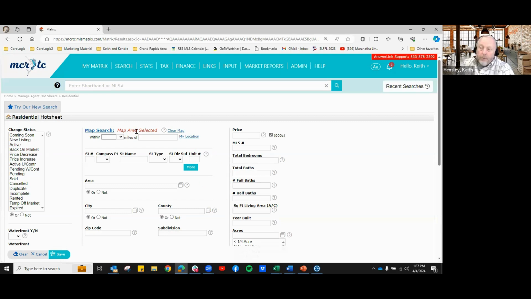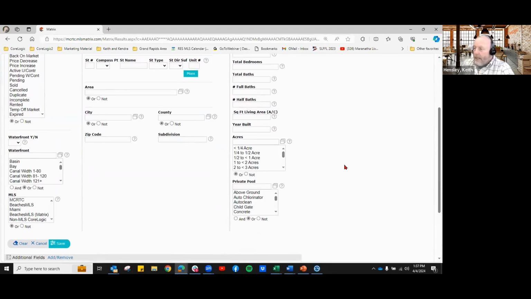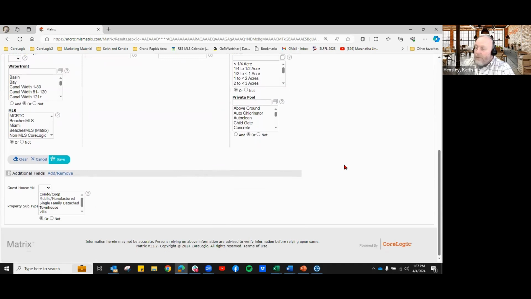So I chose to do Mariner Sands by the map versus typing in the subdivision, and keep it simple. Remember, I don't really need to care about only 3-bedroom houses or 2 or more bathrooms or this price range in Mariner Sands. I just want to know about Mariner Sands, and what's happened out there. Now, with that said, remember I said residential and then I chose Mariner Sands. I could say, you know what, only single family, hold down my control button in condos. Okay, maybe I like Mariner Sands, but I don't need to know townhouses or villas or mobile homes there.